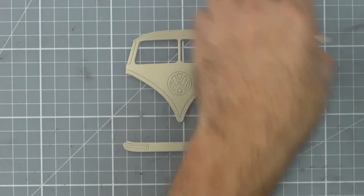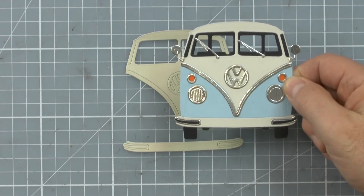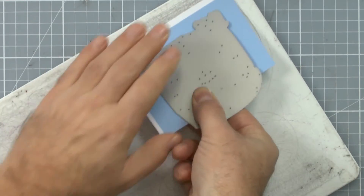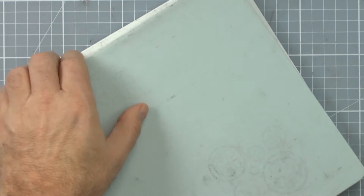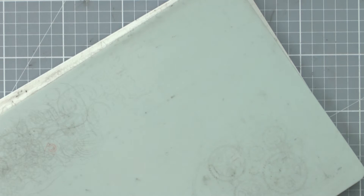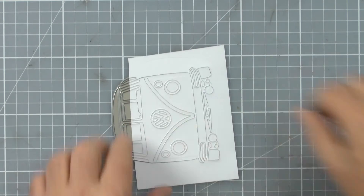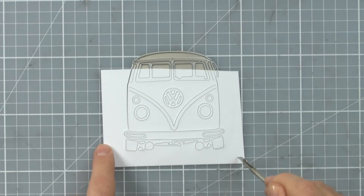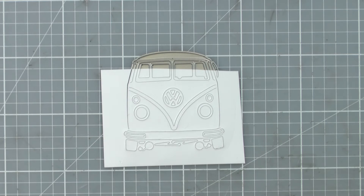The next stage is to have a look at the blue. All I'm going to do is run a strip of blue across the die to give me that shape, running it in sideways like that, and just pop it in my sandwich and run that through the machine. That's now come out of the machine and I'm going to place it down carefully so we don't want any bits to drop out. Twizzle that around — all the top parts are waste and we're really only interested in that part there, but we'd like to hold the lights into position if we can.